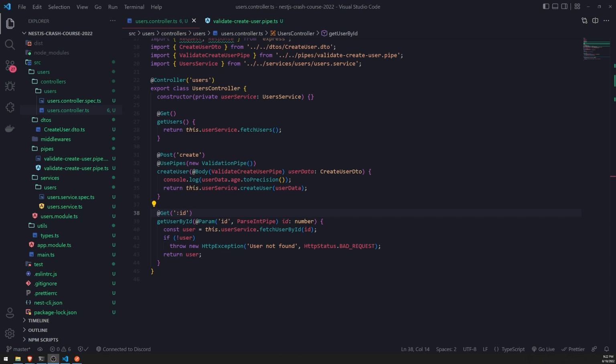Or let's say they are authenticated, but they are missing certain permissions or don't have a specific role. Then you would use a guard to protect that endpoint from that user. Guards are really great in NestJS because you can use them to implement authorization and authentication at the same time. So what we're going to do is implement a guard, and I'll show you how we can do that.